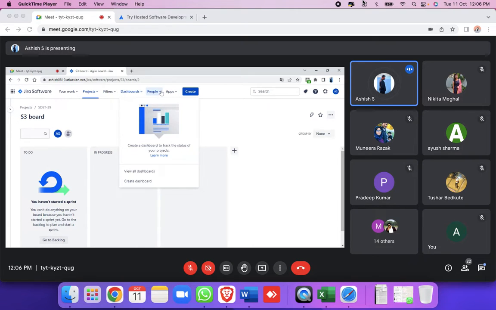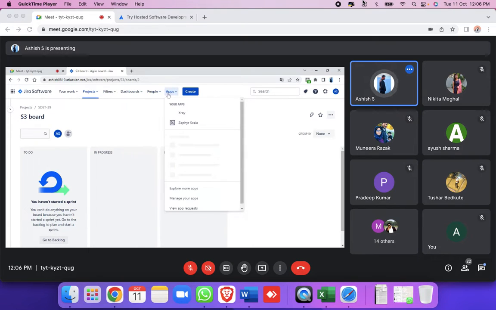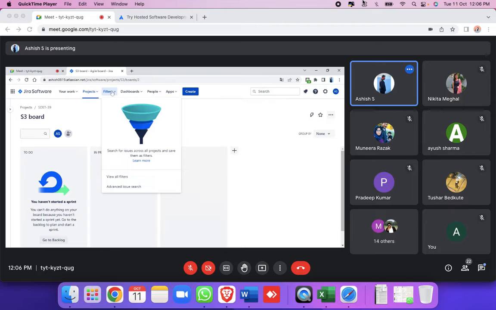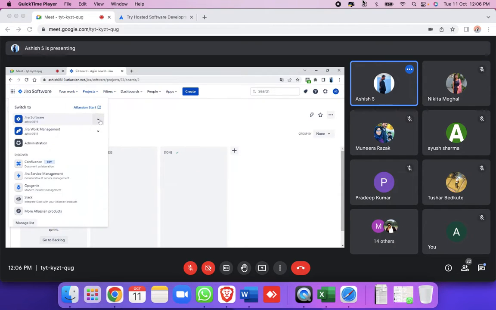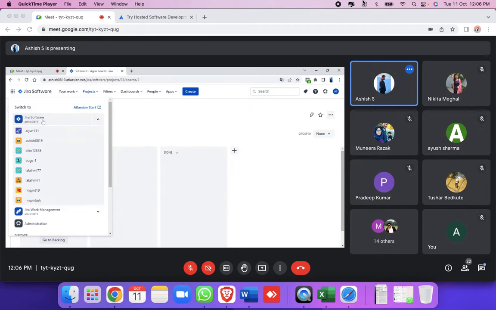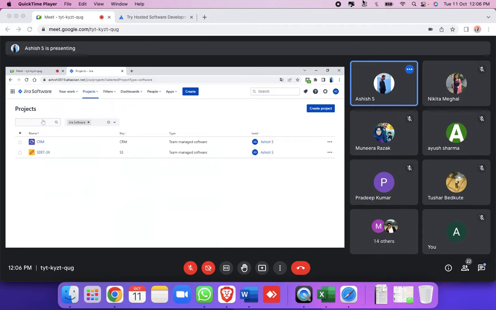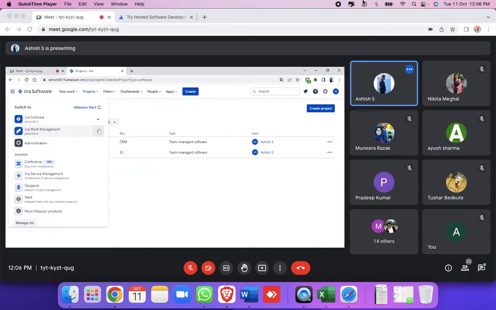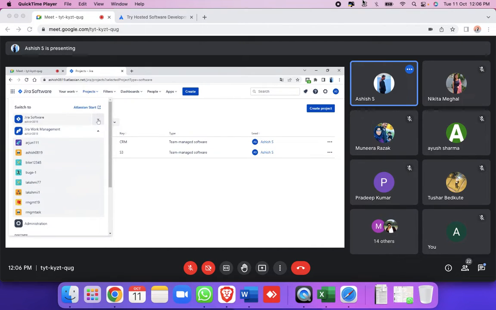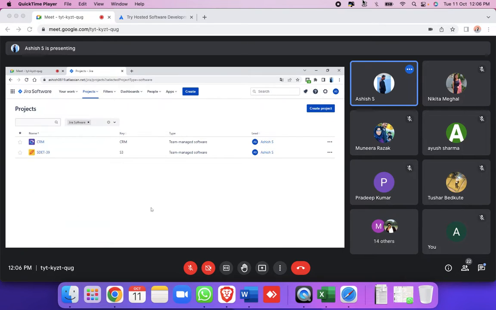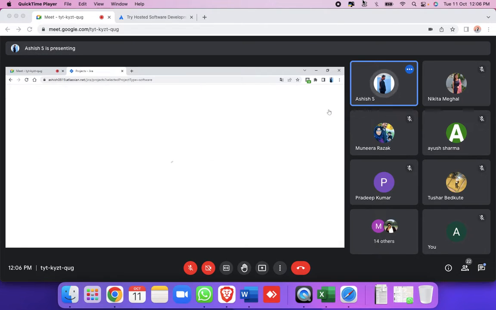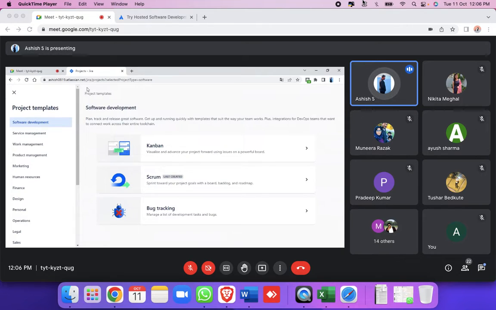We had something called template. They have changed it. I'm not able to change the template.